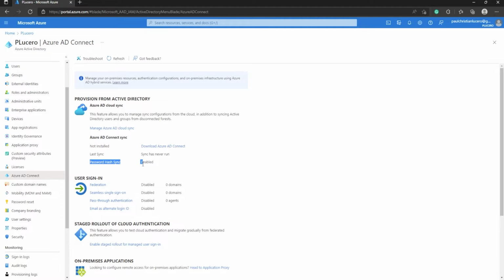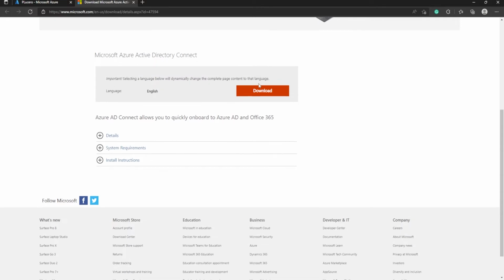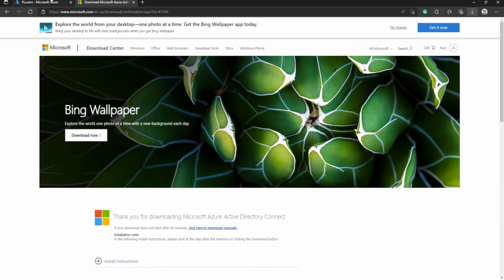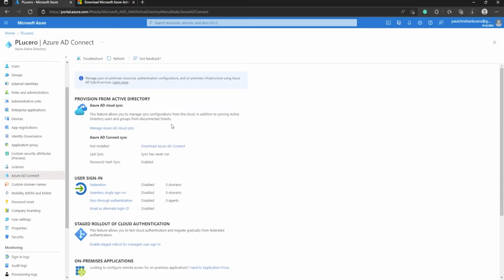It's saying password hash sync enabled, but it's actually not syncing to anything at the moment. So now go on and download that installer file. Right, now that it's downloaded, go to your server and install it.